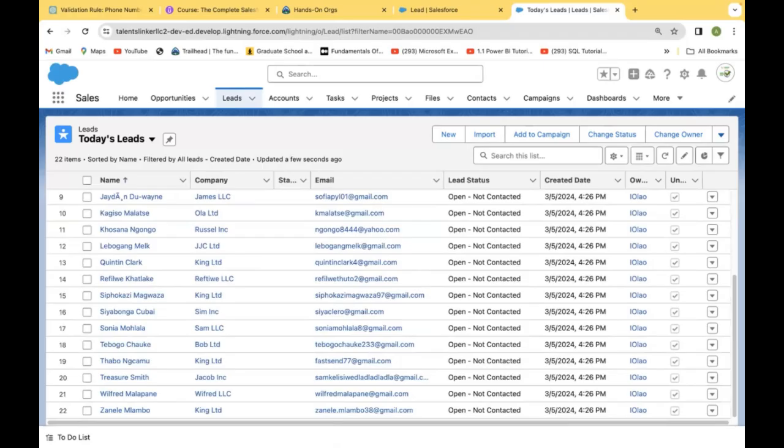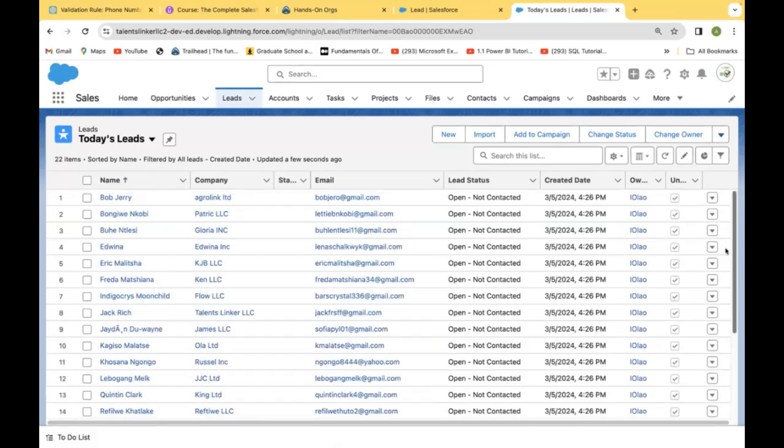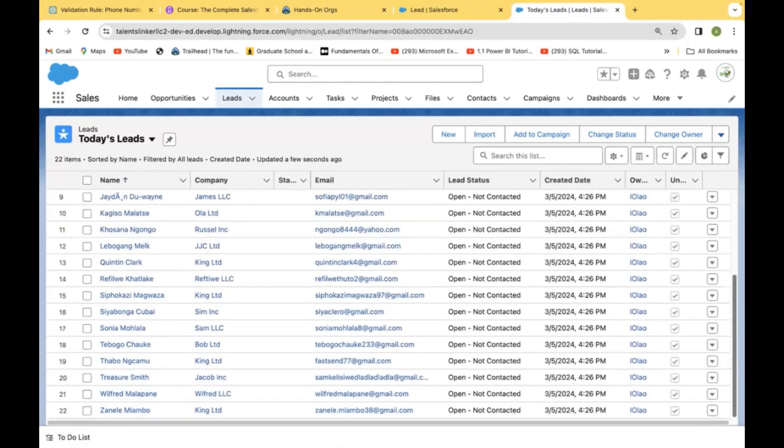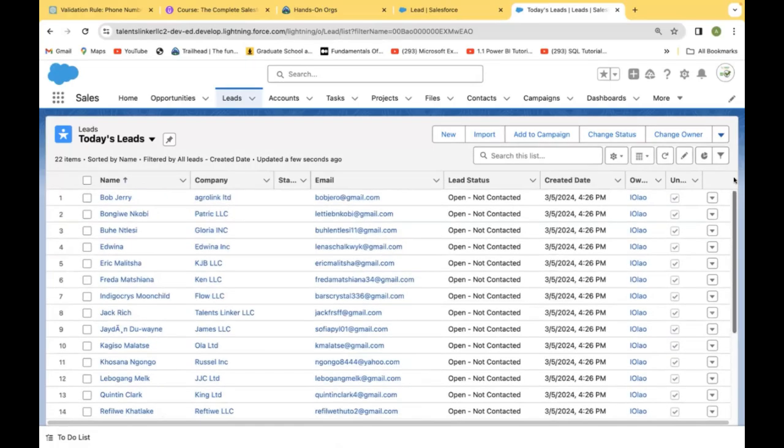That's what Data Import Wizard has helped us to achieve without any problem. We're able to import up to 22 rows of records into this platform. It happens to be 22 altogether. You can now see those headers, name, company, and it's being done in alphabetical order, and that does it.